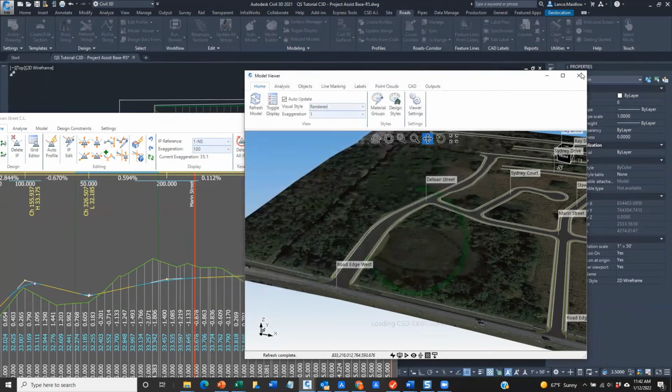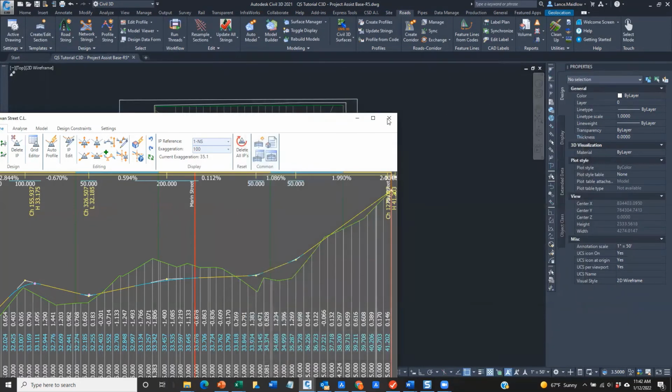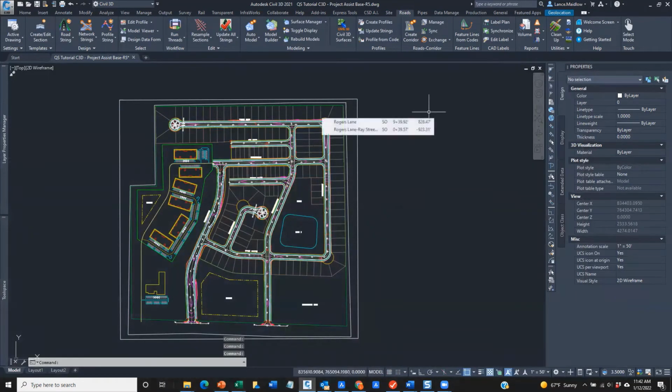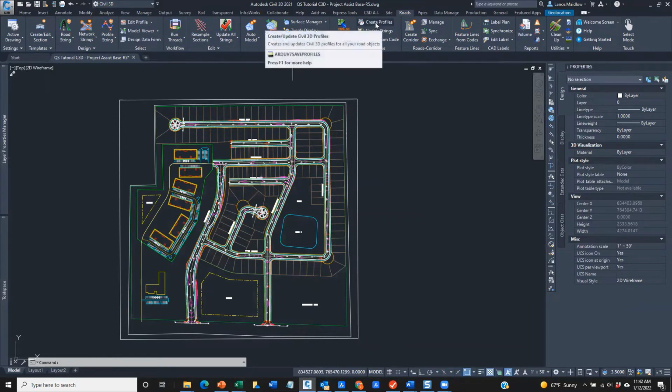So that was what I wanted to show today on civil site design, but focusing on the project assist, and then from there we tie back into all the other tools that are available. One of the key things is that you have the ability now to just create your profiles, Civil 3D profiles. So you can make changes here in the vertical grading editor in civil site design, and then you just press the create profiles, and it'll generate all the profiles for you as Civil 3D profiles. Taking a minute for it to run out, but it's doing the profiles for all of the roads, all the curb returns.